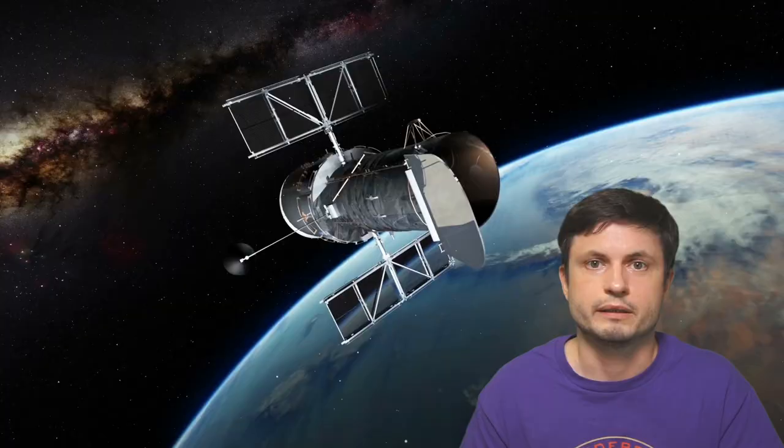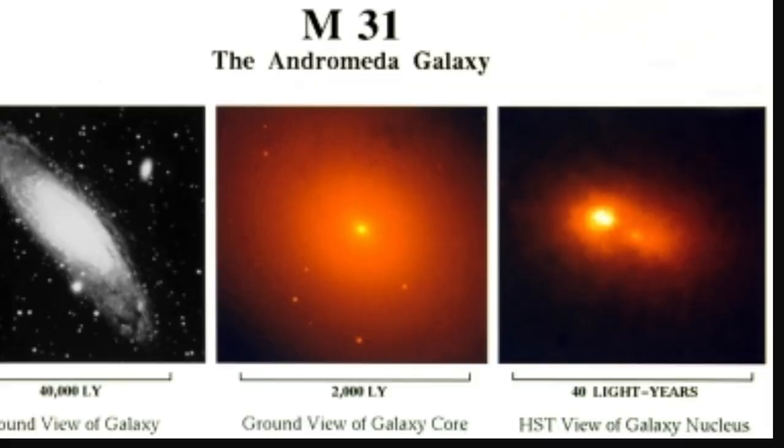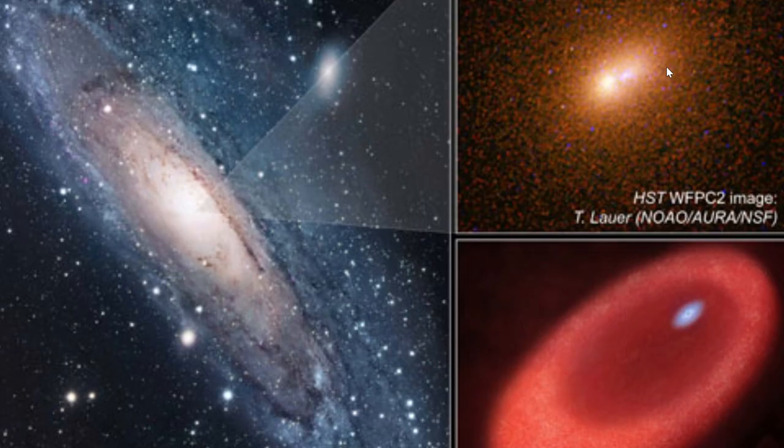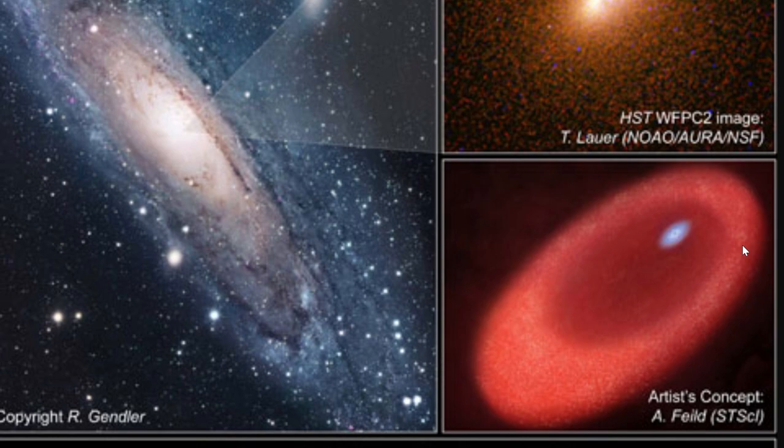But then some of the follow-up images taken by the iconic Hubble telescope once it became operational revealed something else around this shape. Here's what these images looked like back in the day. They revealed this somewhat elongated shape that's also visible right here. And that's basically simulated to look kind of like this. There's an ultraviolet patch in the middle somewhat oval in shape and then there's a ring-like formation that seems to be more oval than circular in shape.